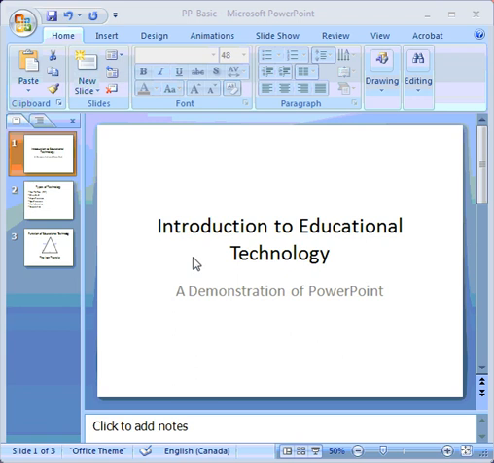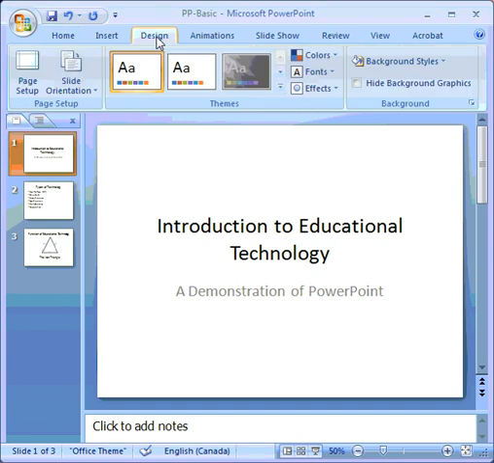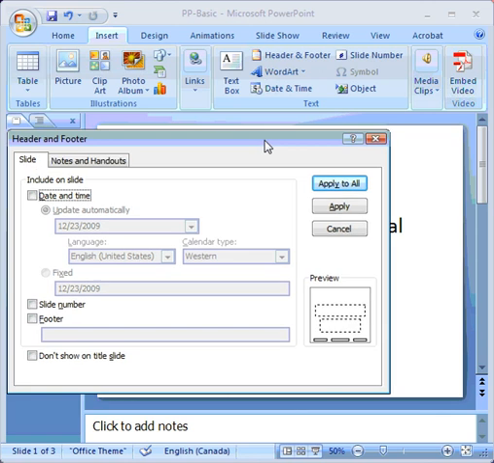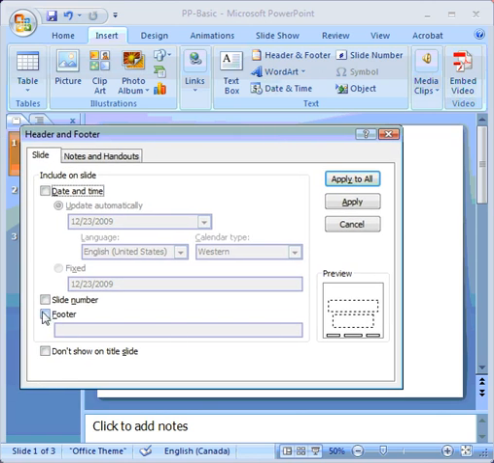PowerPoint slide we created earlier, and I'm going to talk about formatting. Now, one of the first things you need to do is headers and footers. What you want to do is put in the slide number. Now, in older versions, you can do a lot of fancy things, but for some reason, in this newest version, they don't allow you to do a lot. So, I just say, click the slide number and be done with it.